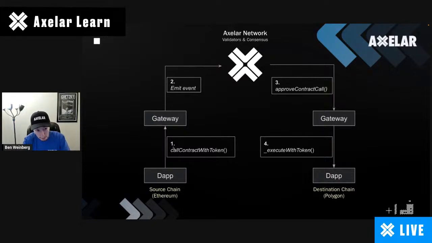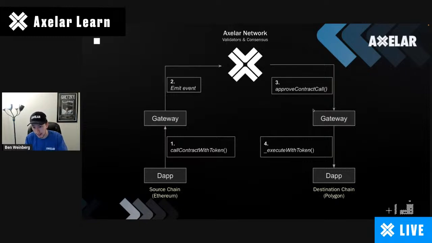When we call this, the gateway contract is notified and emits an event. This event is then submitted to the Axelar network. Remember, the Axelar network is a blockchain itself, which is powered by delegated proof of stake. It has 75 validators, and these validators will basically come to consensus about this message that was sent via the gateway contract. So for example, if we're sending a hello world message from Ethereum to Polygon, it'll come to consensus about that.